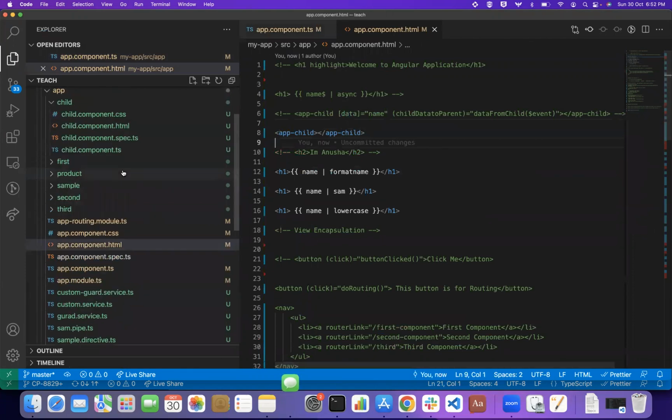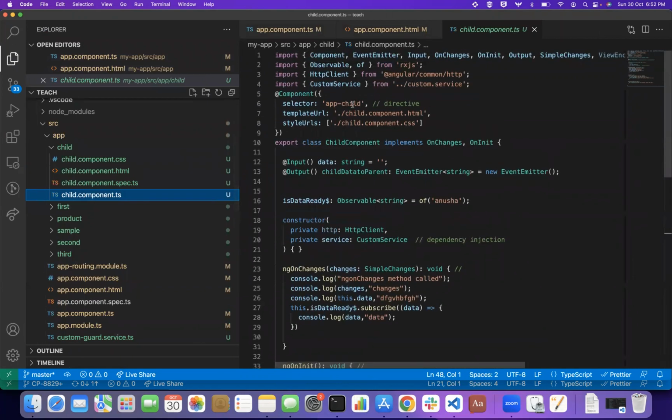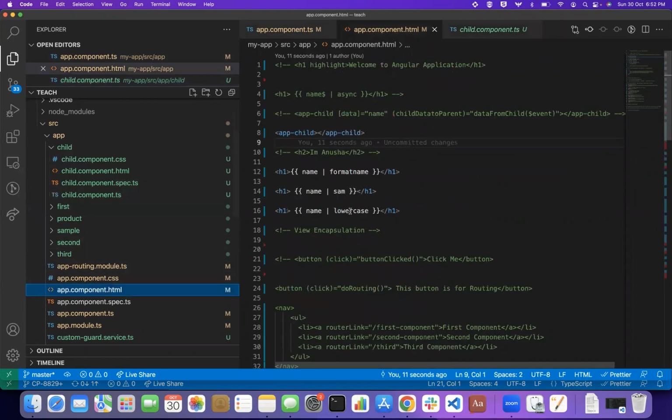Now the HTML of app child, you can see what is the selector for this component? App child, which means that I am using this component in the app component. Am I correct?